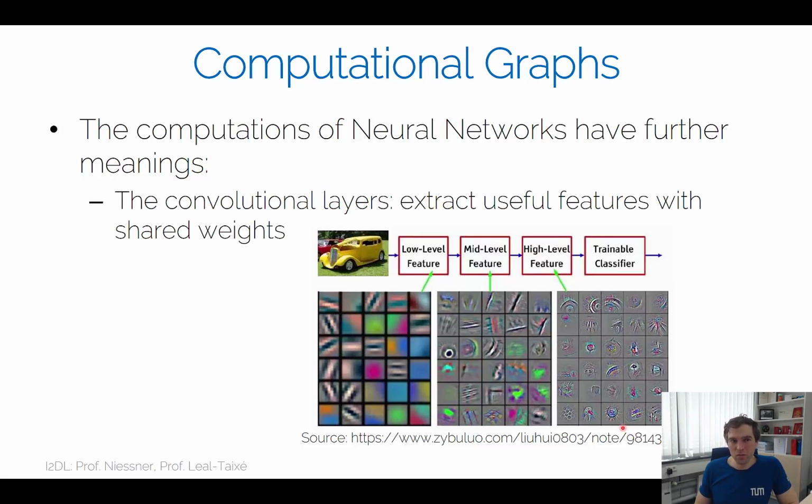But for now, what's very important is we do have compute graphs. Neural networks are compute graphs. In all the deep learning frameworks, the networks are represented as compute graphs. And now we want to use that to do two things. We want to do the forward pass, the evaluation of the network, and then we also want to do backpropagation to compute gradients for the optimization. That's going to keep us busy for the next one or two lectures.